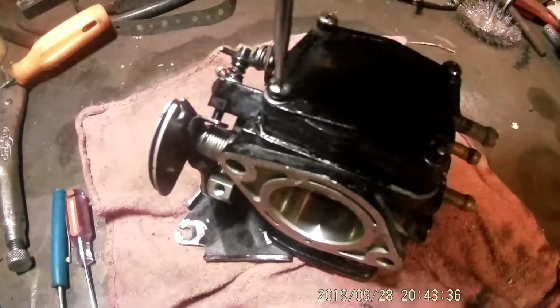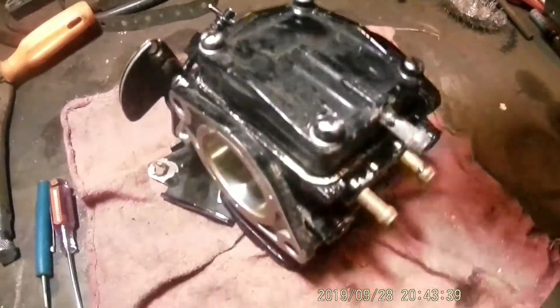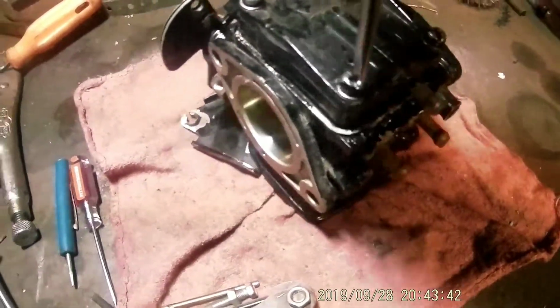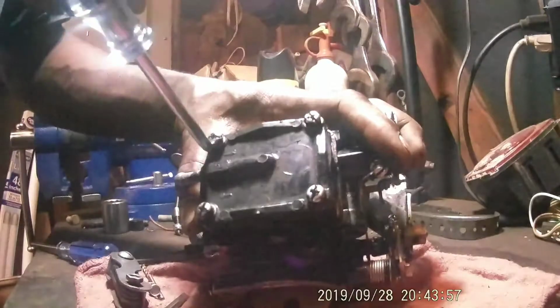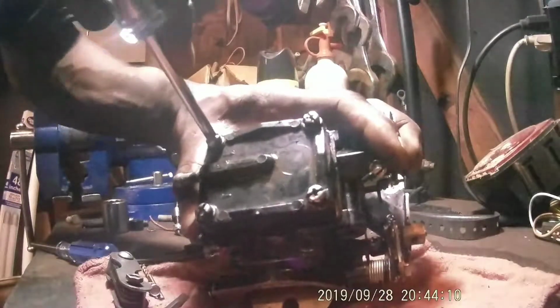You want to tighten these screws down kind of evenly. We'll snug them down. They're kind of tight now. Screwdriver. You want to go kind of crisscross with it. You don't want to He-Man it down. Then you can kind of just go around. There you go. Carbs back together, ready to put back on.